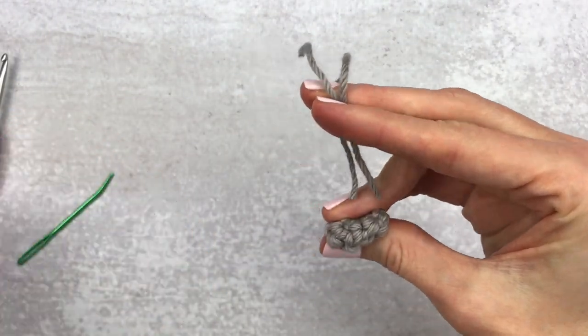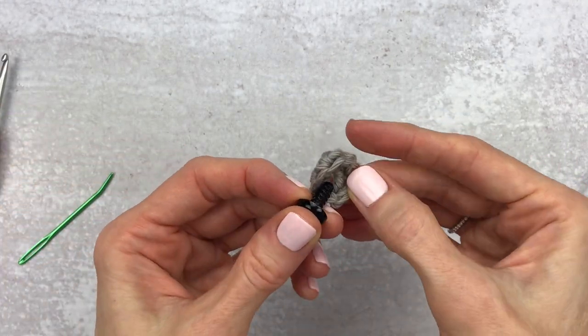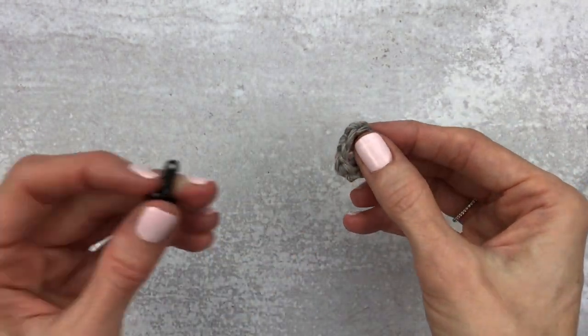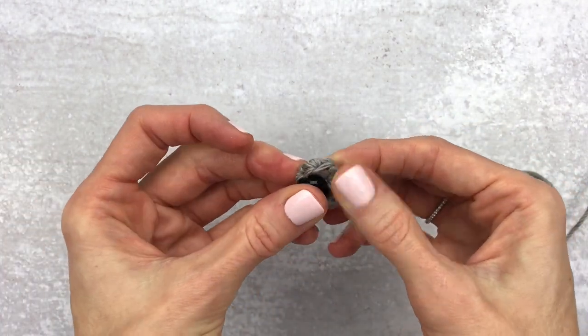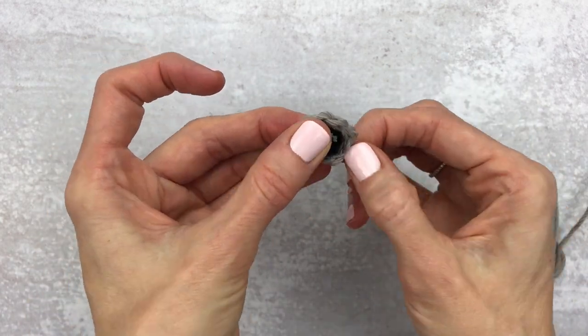Once both pieces are weaved in, go ahead and cut off that extra yarn. Grab one of your safety eyes, these are 12 millimeter safety eyes, and place it in the middle hole that you left. You're not gonna secure the back just yet, you're gonna place it to the side.